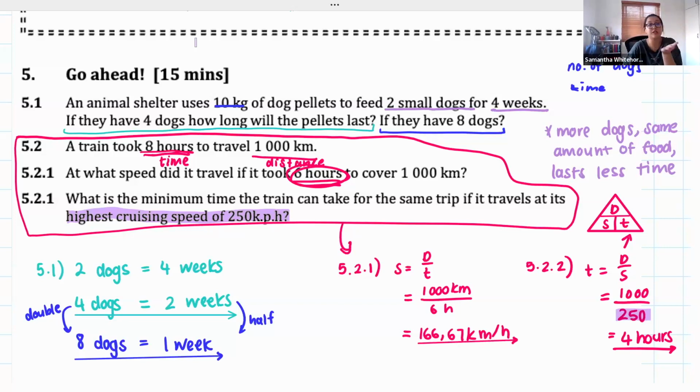Right. And it's basically what I was saying earlier. It's just reading the question, right? Sometimes we just have a moment where we've read the information and we don't go the next step and we just make a silly brain fart moment. It's fine. Okay. So that's what I'm saying with these questions. What you need to bear in mind, or what you need to actually be doing, is reading them carefully, because you all know how to take distance and divide by speed, or distance divided by time. You all know how to do that. It's just sometimes we make a really silly mistake and don't read our question properly.